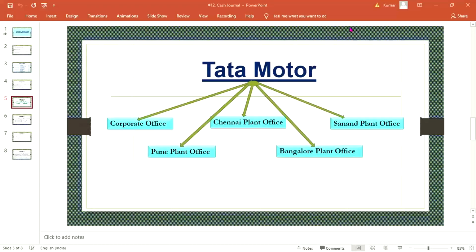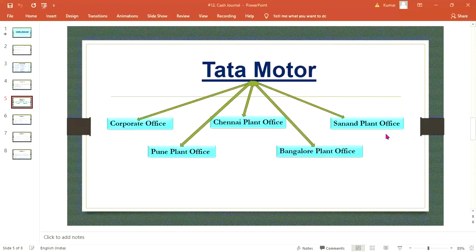Out of these, the Sanand plant itself is closed, because Tata Nano manufacturing was happening here. Tata Nano is the small car of Tata. That brand failed, and this plant is closed, let's suppose.